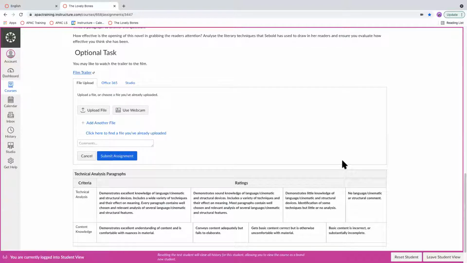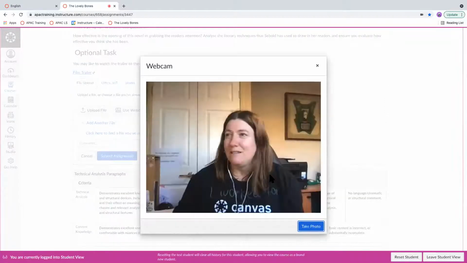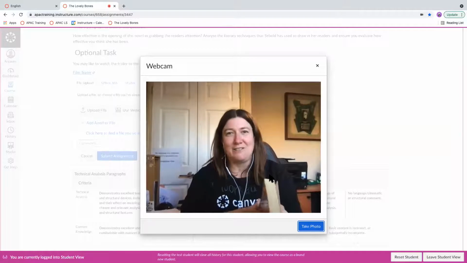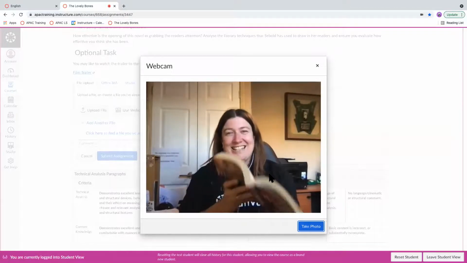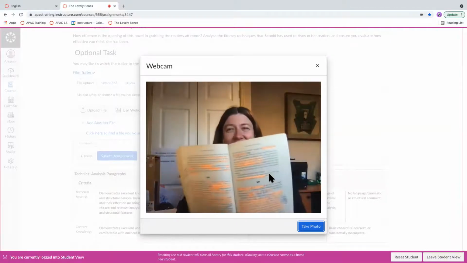You know, so I haven't got the particular text here, but I have got a different one that I made earlier. And so what I'm going to do here is just show you what it looks like. So here the student would not upload the file, but they would use the webcam. And let's hope this works with multiple webcams. Yes, that's now working. Okay. So you have to help me out here. Can you see that?